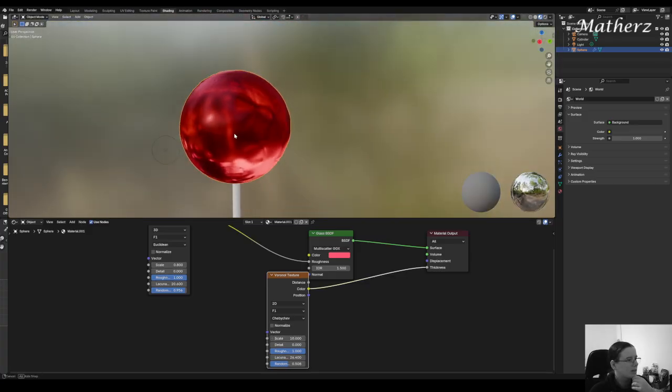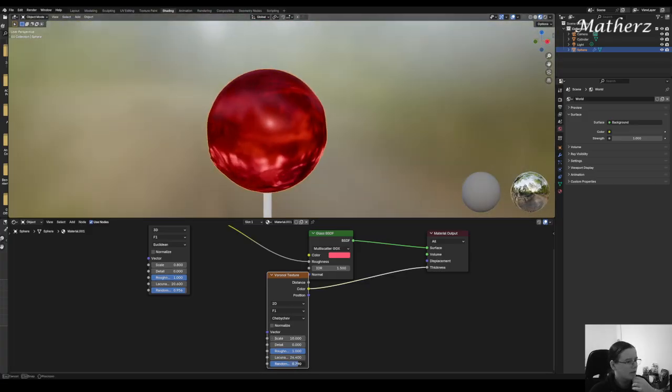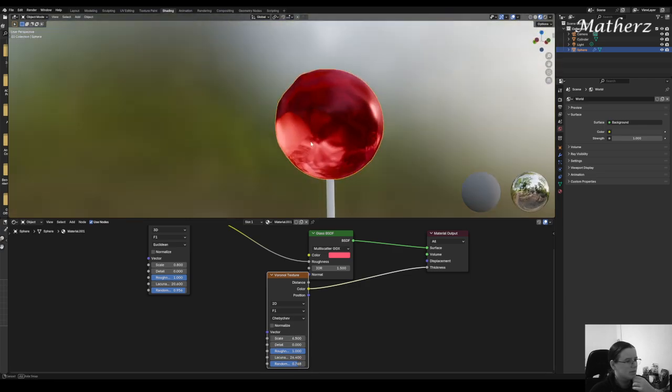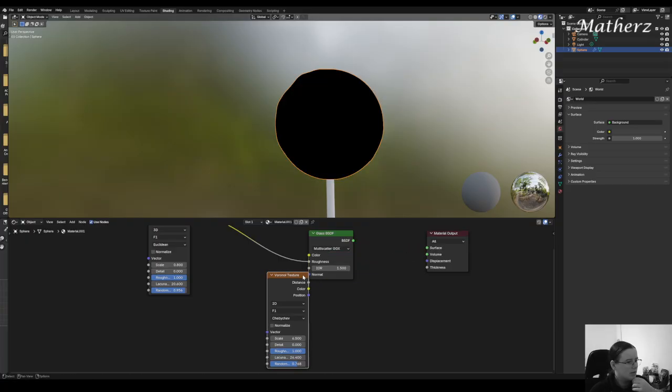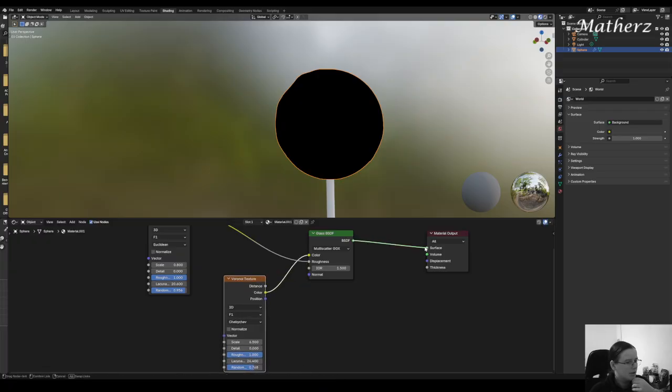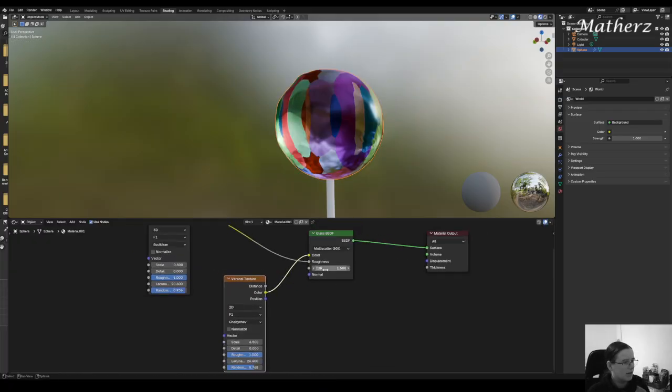So you've got that nice little imperfection that's going on there, and we can just do the random. Scale some of these up. Totally up to you. You can also place it on surface as well if you want to. But to be honest with you, I think we could probably place that one on colour. BSDF on that side.